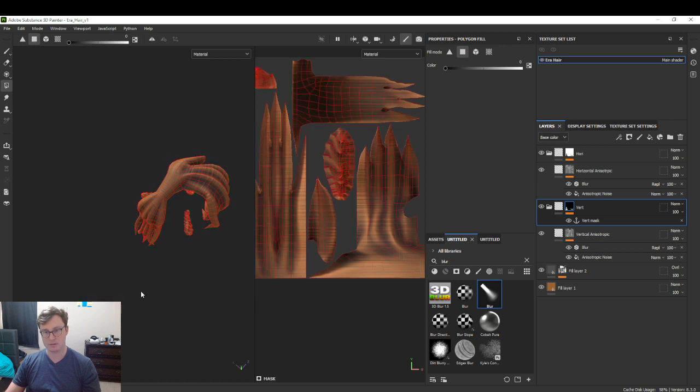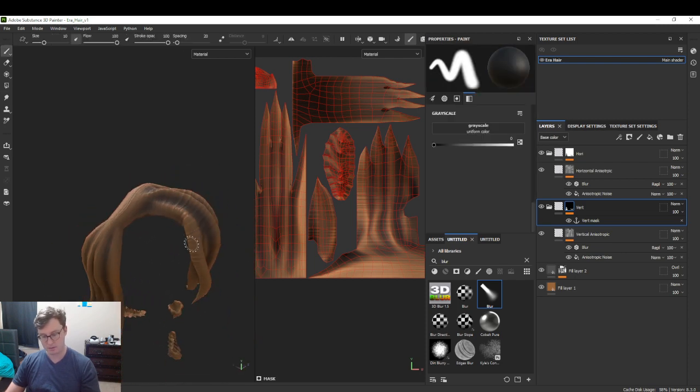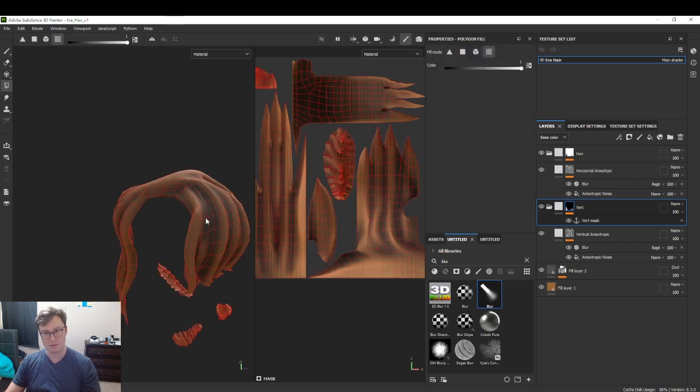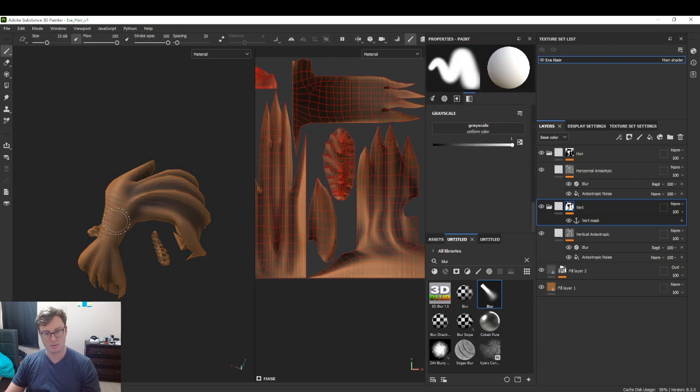Start from 0. A little bit of that. Mostly we want to paint in this area. Right here.